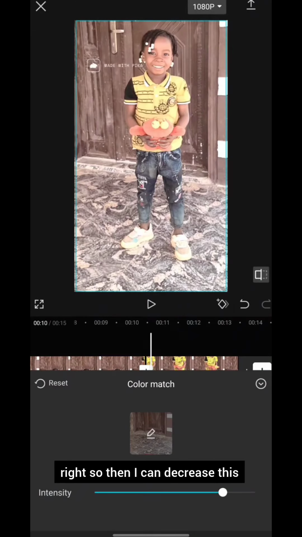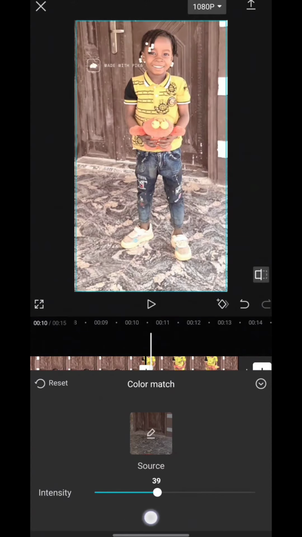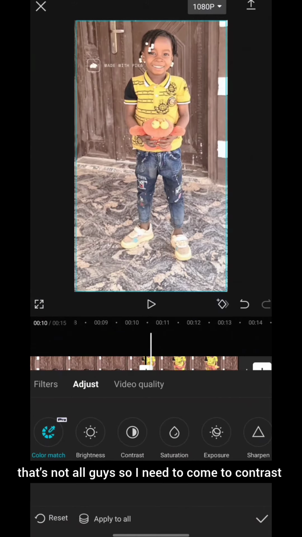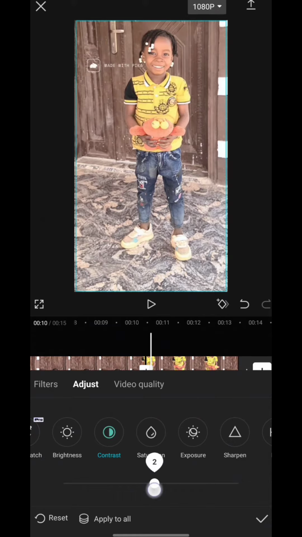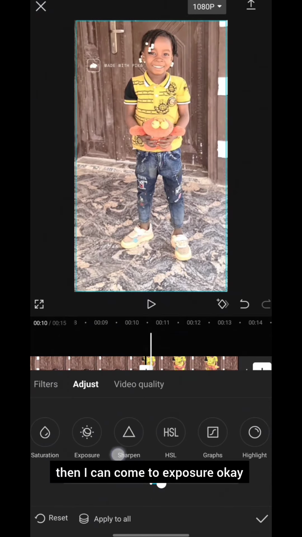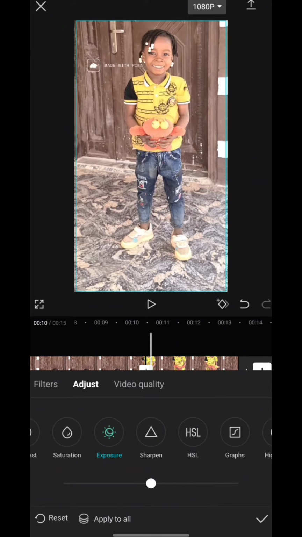All right, so then I can decrease this to something like this. Then that's not all, guys. I need to come to contrast. I can add a little, just give a little touch. Then I can come to exposure. So I can decrease it a bit.